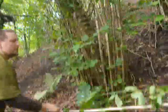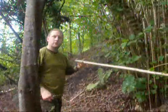A nice long straight-ish stick for the next task.